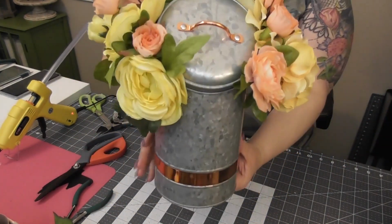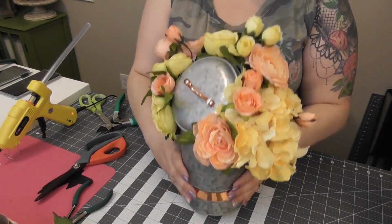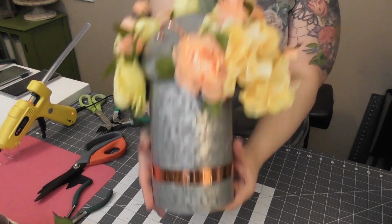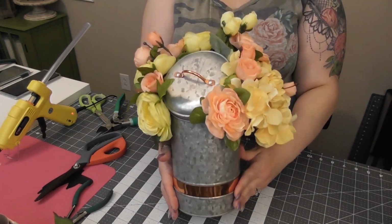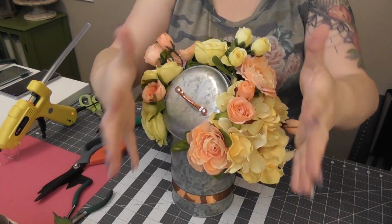Do you see how the lid itself becomes part of the arrangement? And I particularly would like to put this on my table facing this way. So like this would be the front of the arrangement, in my opinion. As a creator, I would set this facing forward as my focal point.